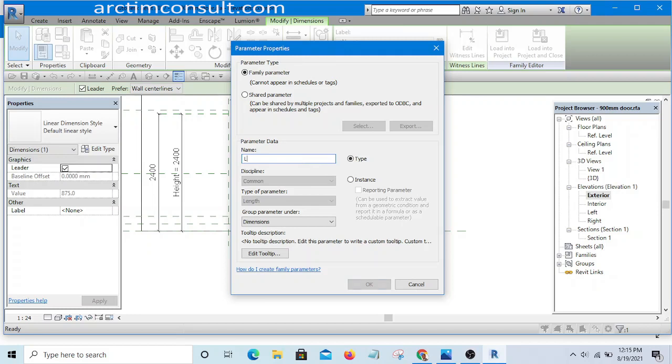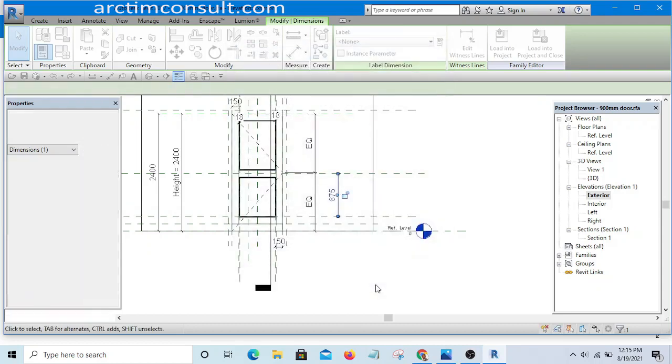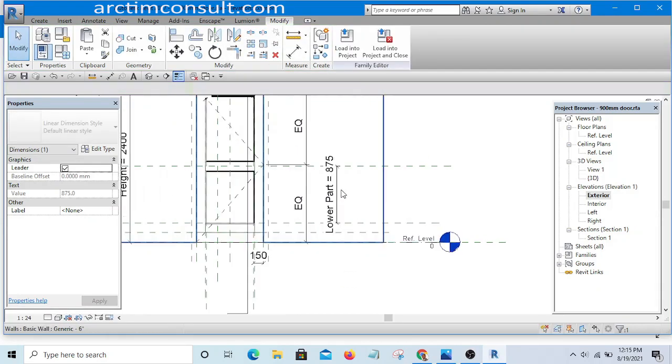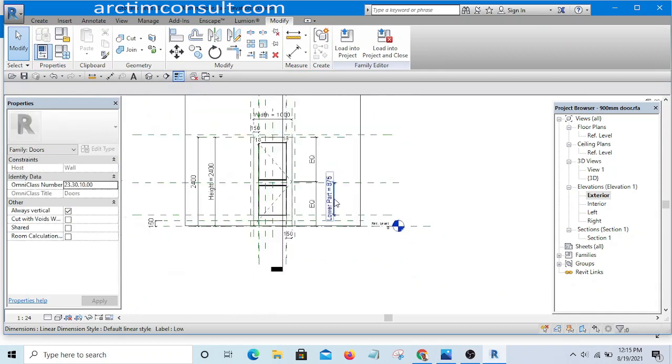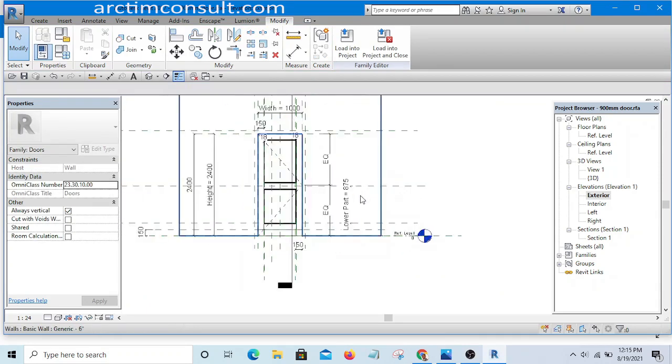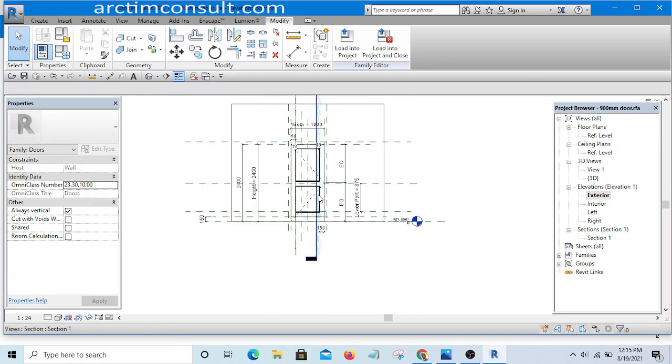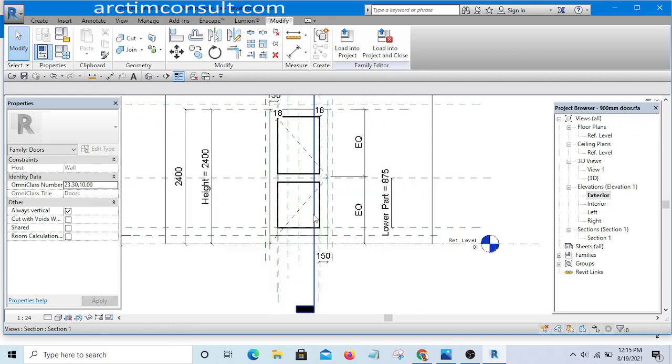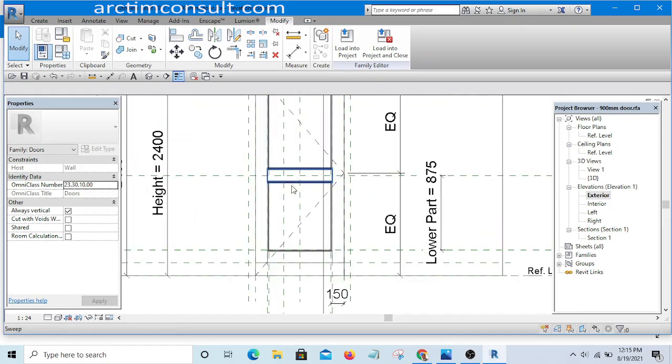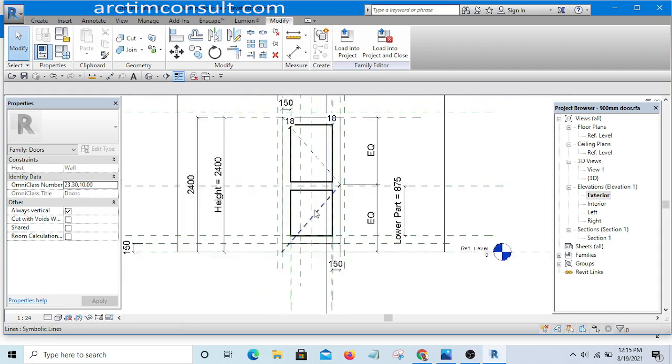Then I will name it lower part so that we can always change it. Lower part and hit OK. So you can see it has changed to lower part. As it is now, we can always change this particular part, so that when we want this one to be smaller, it will be smaller. When we want it to be bigger, it will be bigger.